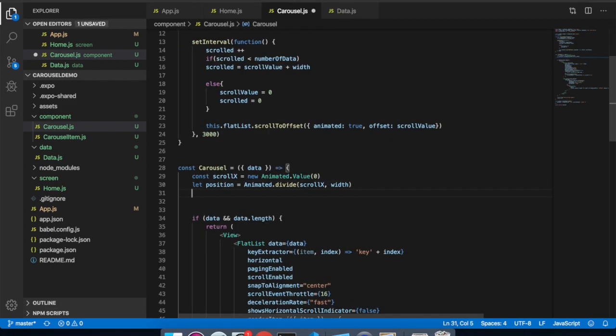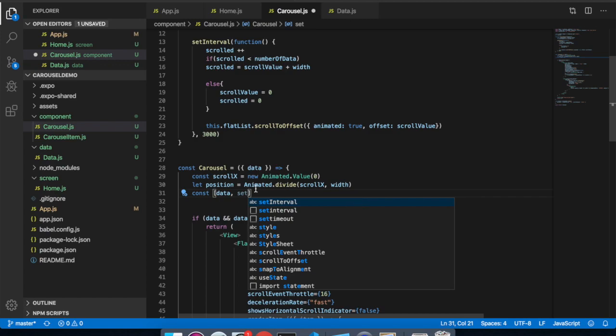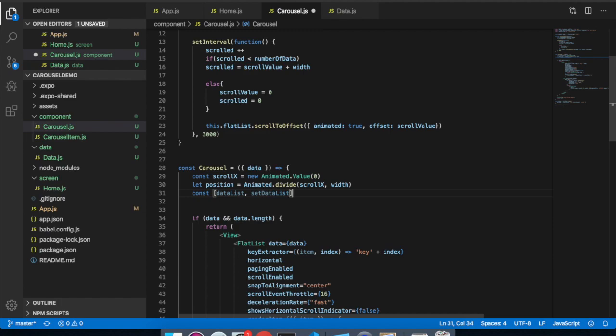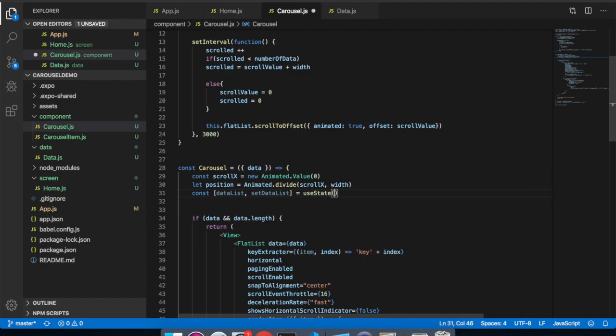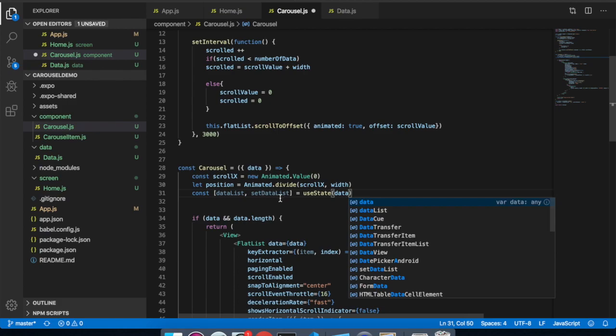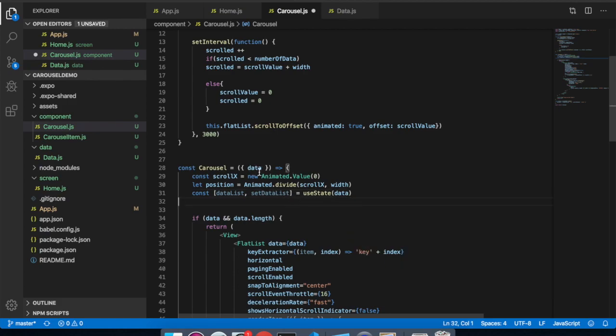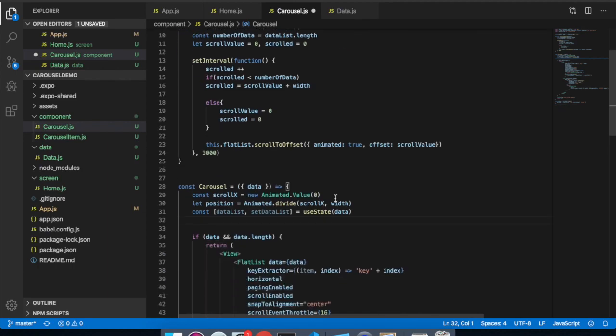Now use data variables by using the useState hook. So constant data, dataList, setDataList from useState data. It will initialize with the data that we are passing into this carousel, right?